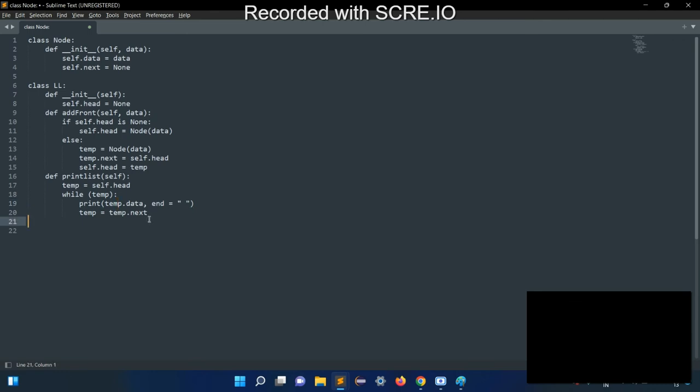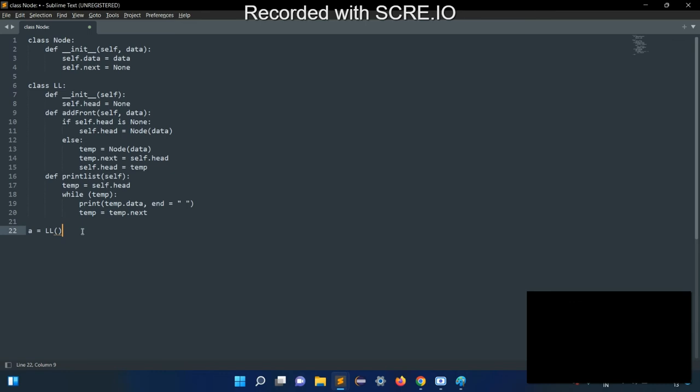But now, first, we will create an object. So this was also covered in this week's lecture. So how to create an object. We will create an object named A, for example. A equal to LL, that is the linked list, a linked list class which is created on line number 6. In this way, object is created.